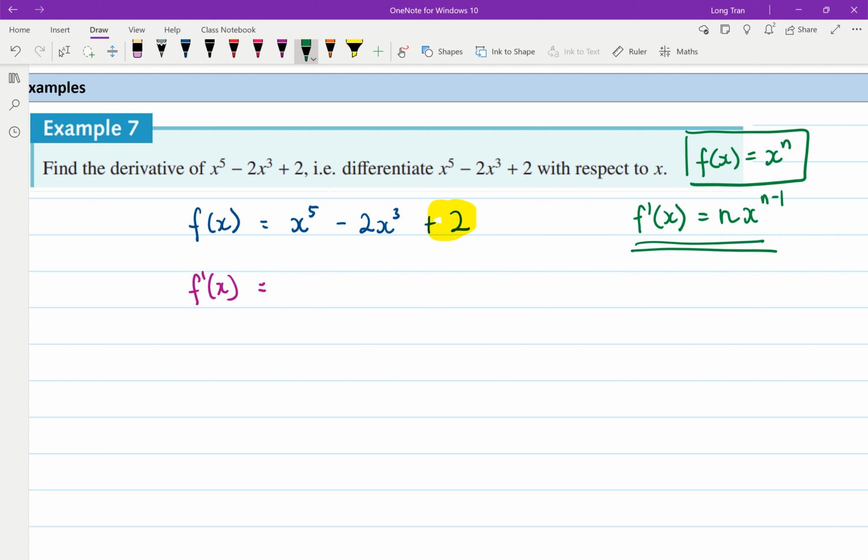Differentiate, please. It should take you probably just under a minute and a half. So let's just make it 2 minutes. I want you to differentiate this. So you've got f of x, a quintic function or polynomial, x to the power of 5 minus 2 times x to the power of 3 plus 2. If you differentiate it using the rule to your right, what will you get? Obviously, if you did it through first principles, this would take much longer. We're just doing it with a power rule.